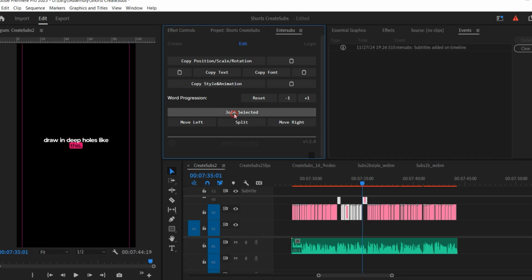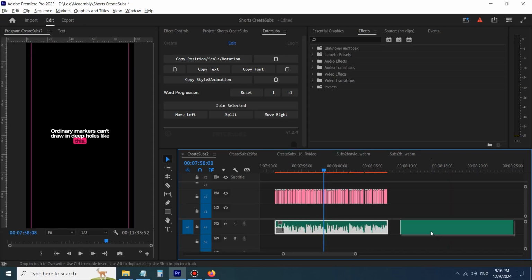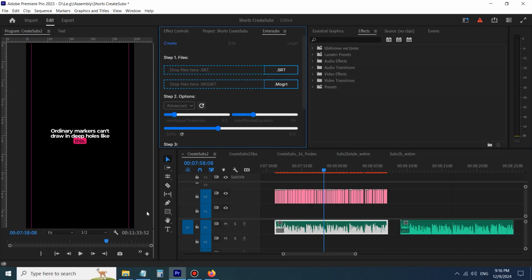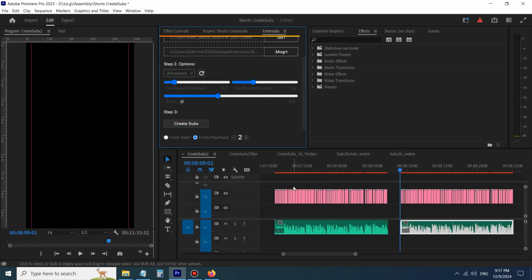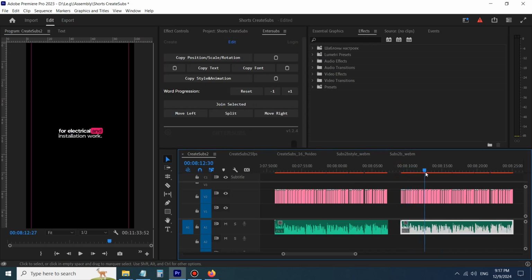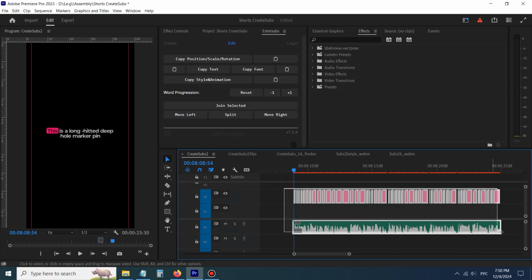If there are too many moments that need editing, you can simply regenerate the subtitles, trying to slightly adjust the grouping algorithm on the Create tab. However, I don't recommend changing these settings unless absolutely necessary, as they significantly impact the final result and potential need for edits. Done. Now that we have generated and edited subtitles, it's time to customize them a bit.